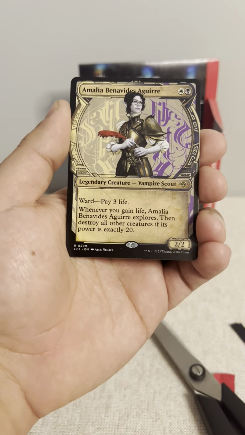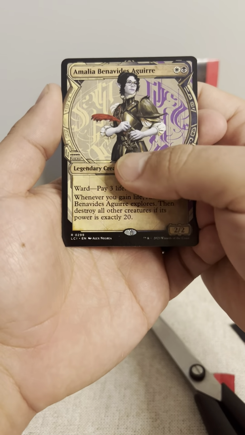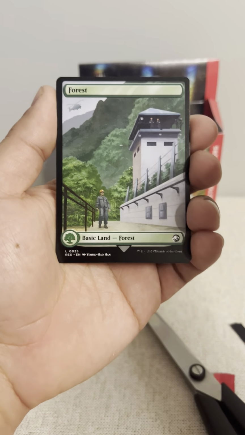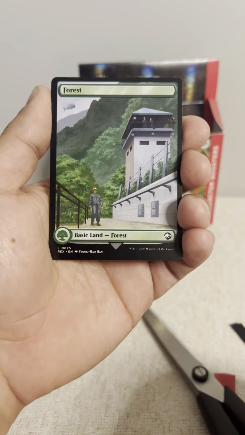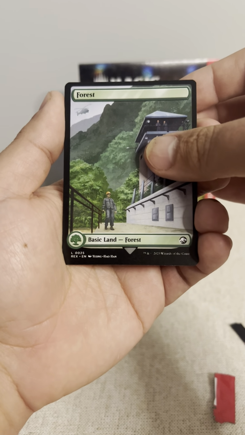Yeah, I've got a vampire commander deck. That could go great in. Amelia Benavides Aguirre. I don't have that one in mind. Yes, you do. It's the commander of the Blood Vikings. Forest. I'm talking about the one I built. Yeah. Forest.